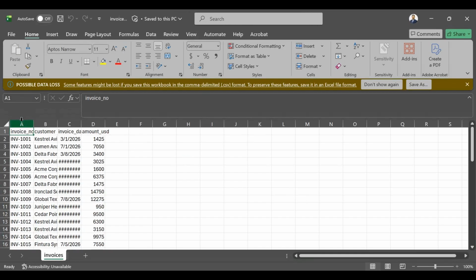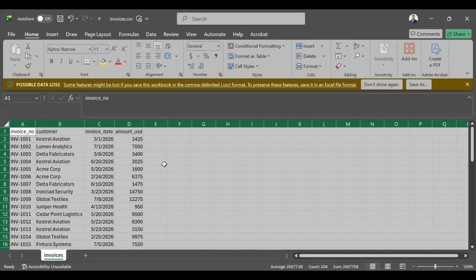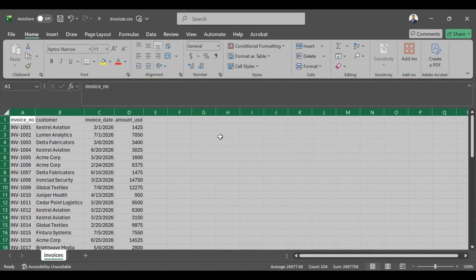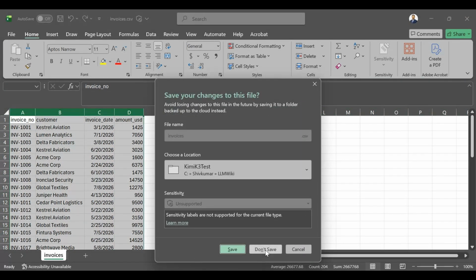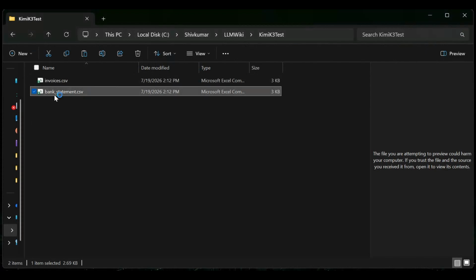See, normally we used to do Python programs and Streamlit dashboards and things like that till about a year or two back. But nowadays, with all these models, so much work can be done using these apps. So this is the invoice number, the customer number, the invoice date, and the USD amount. These are the four columns in this. And let me open the other file too, which is basically a bank statement file.